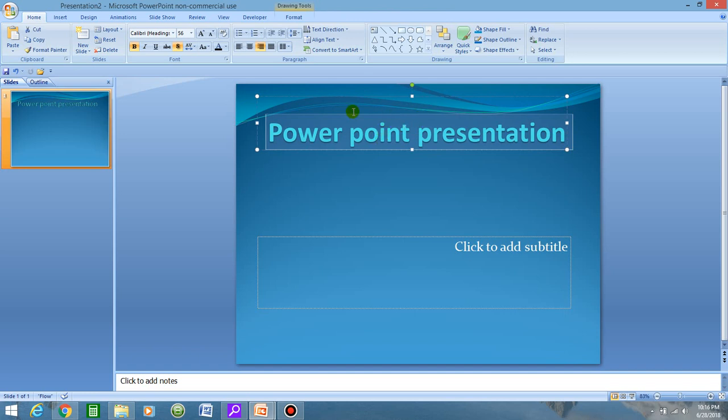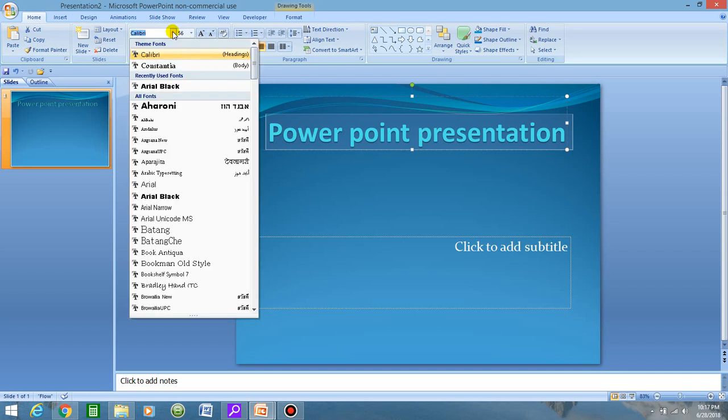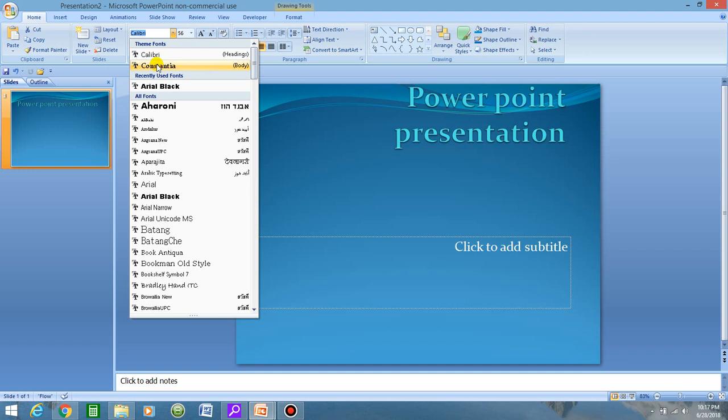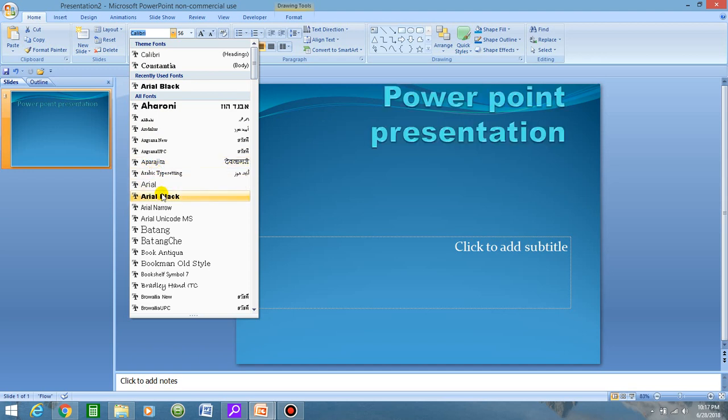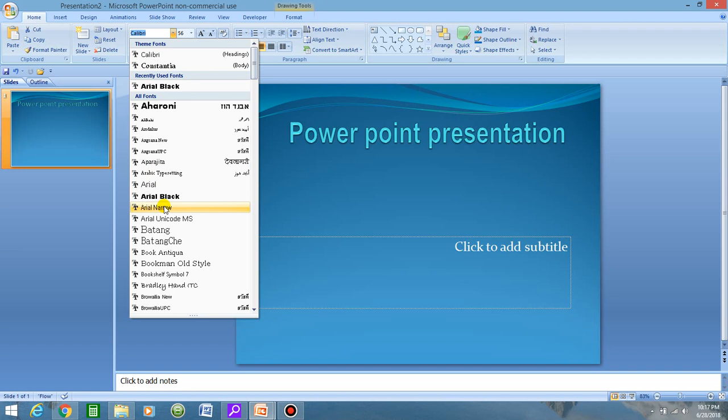Sometimes a little ghost comes up here and I can do it from here, but from home you have this. So I can choose to go with a different font. The font here, size here, colors underneath. As I'm hovering, I can see what these different fonts are going to look like, and as I hover, it turns it temporarily into that font so that you can see what it is, and you can quickly make a decision on what you like.